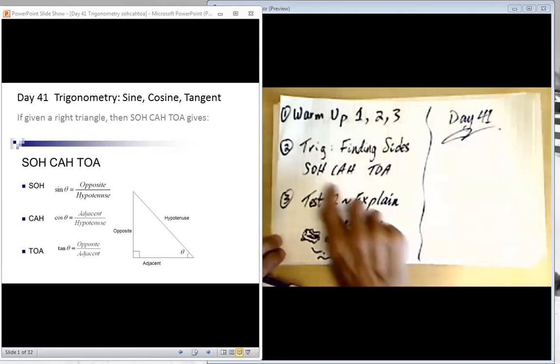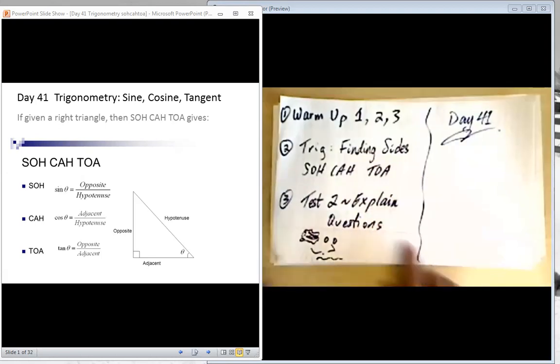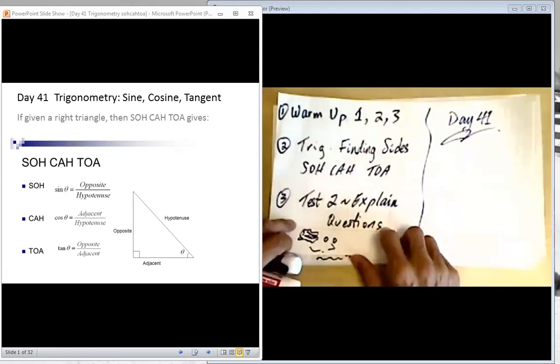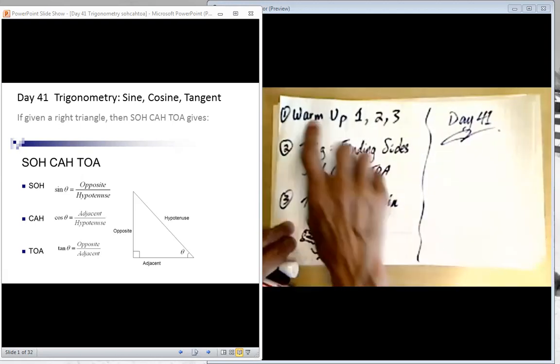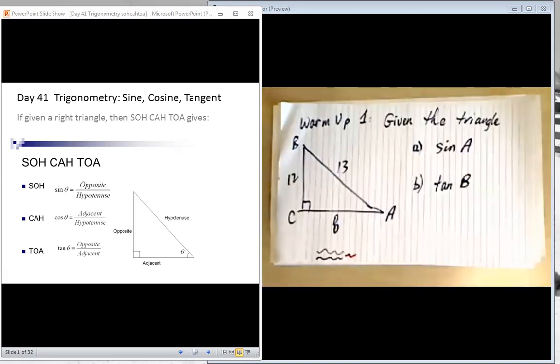What do we got? Some more trigonometry. This is kind of like our second last section, a tiny one at the end. I'm going to answer some questions about the test 2. Not give you answers, but explain questions so that you understand them. And that's it. Okay, this is the first warm-up question you had.